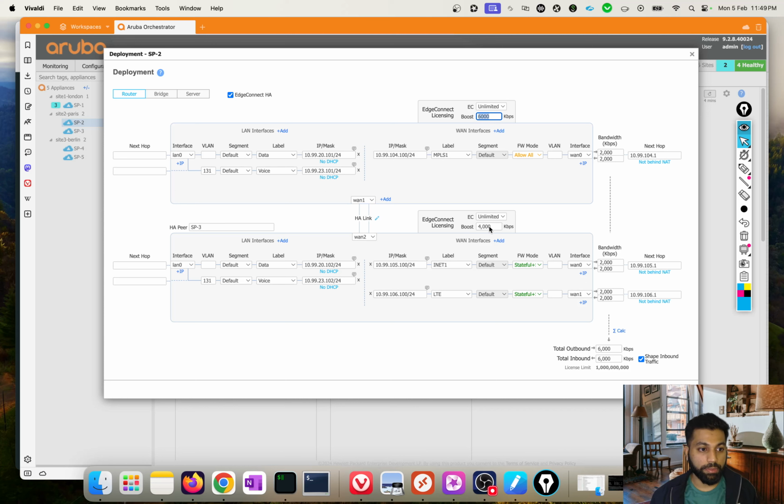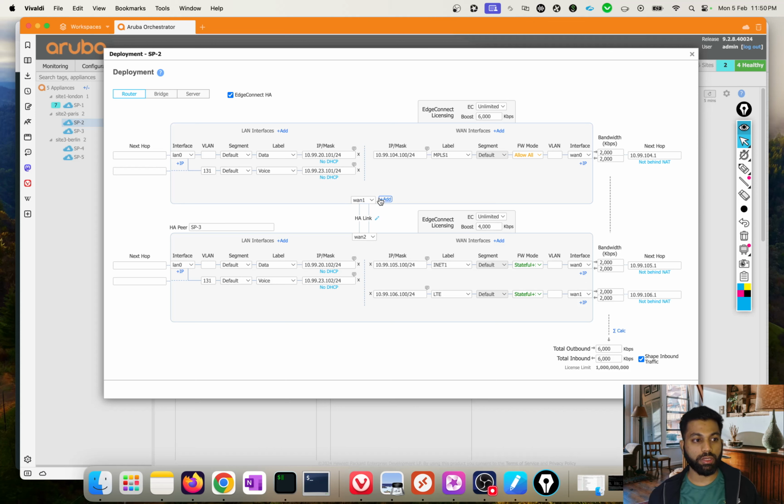This is just a home lab, so I'm good to go and increase both of these guys to 6. I'm not able to increase this to 6. Let me hit calculate once again. Interesting, I'm not able to hit this to 6, but maybe I'll have to do it from SP3 later, but that's okay. So for now this is good, I was able to increase this to 6. Okay, so we've got everything covered. So it's as simple as that.